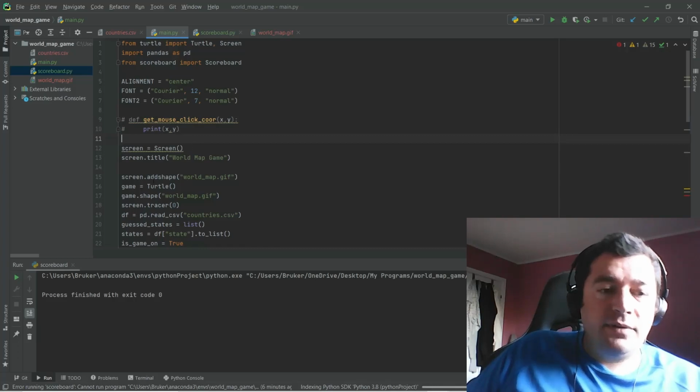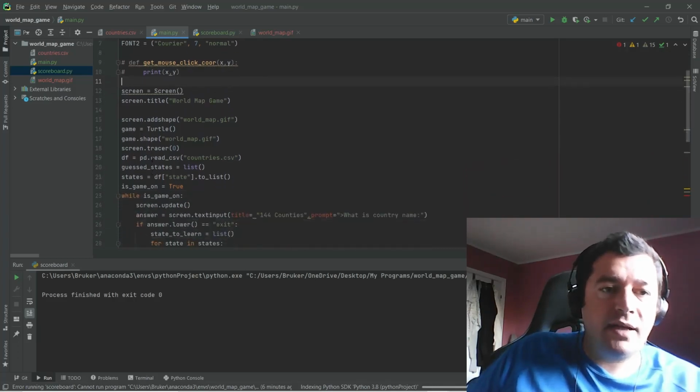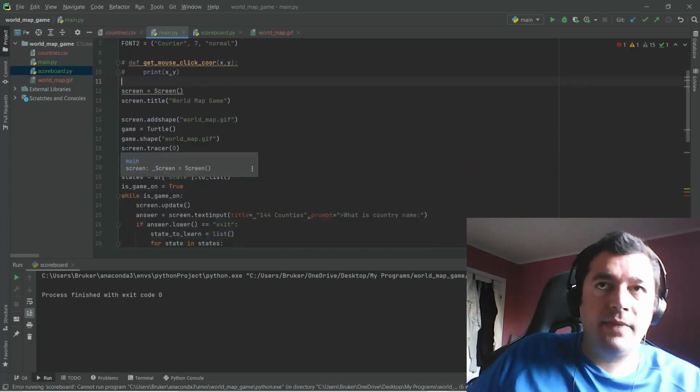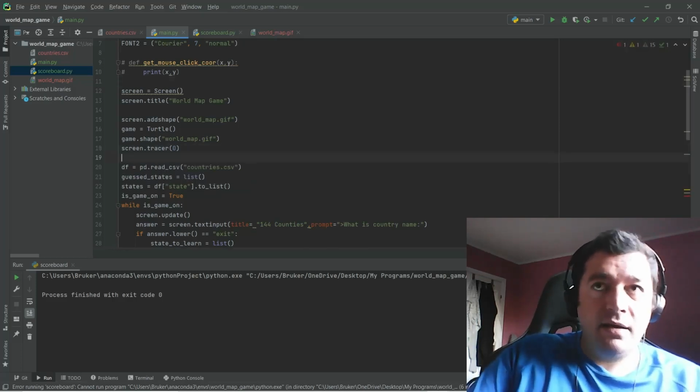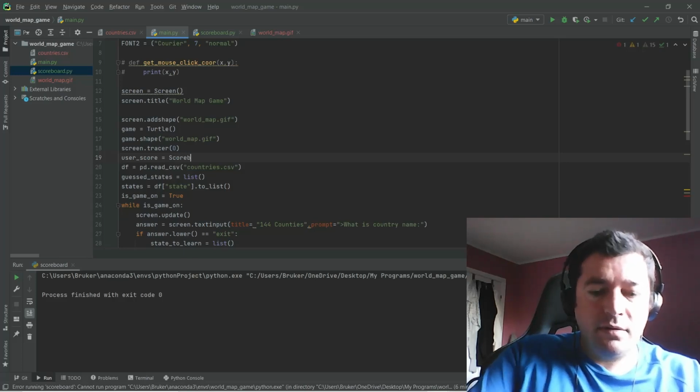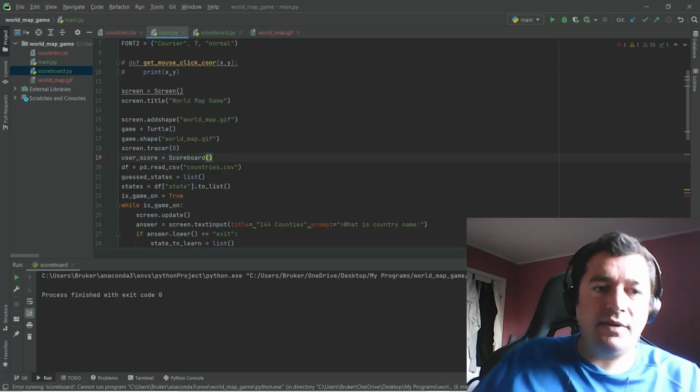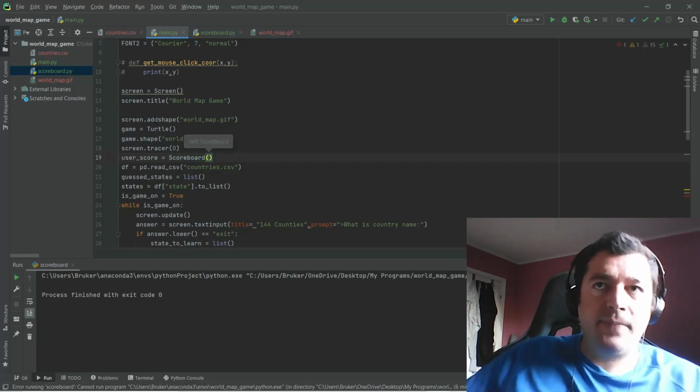We need to create an object of this class. Let's create this object here. Let's name this one user score. It will be Scoreboard. Now we have initialized our object.